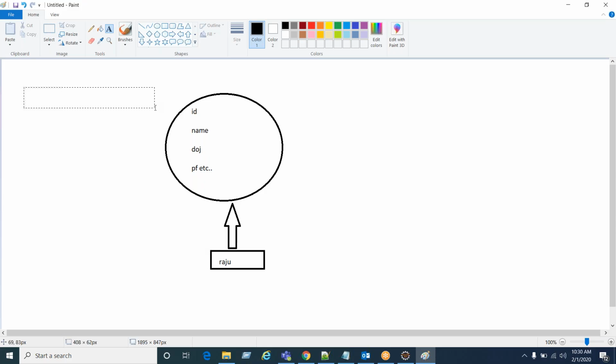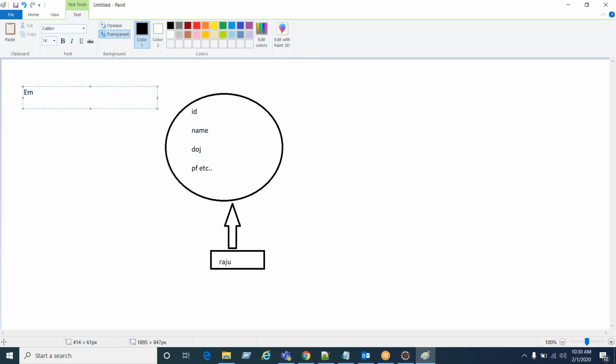See, we are using a statement like this: Employee Raju is equal to new Employee. Whenever you use new Employee, the object will be created like this.